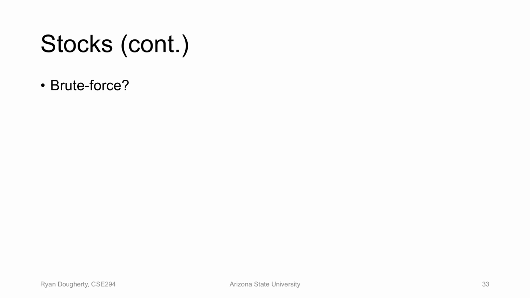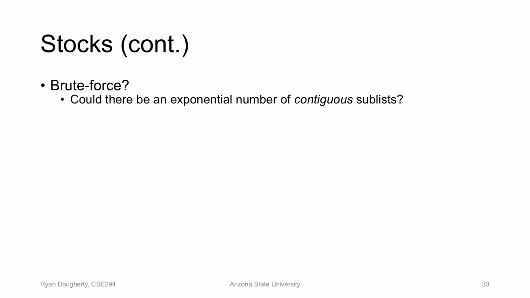Cool. So what's a brute force idea? What we came up with last time is, could there be an exponential number? Could we have an algorithm that runs just as long as our prime finder algorithm? Well, what we figured out was that we must have a contiguous sublist, because that's what we want to find. We want to find the maximal contiguous sublist. So how many possible contiguous sublists could there be? Well, there's a start date and an end date, and obviously the end date has to be after the start date. That's just obviously true, because I'm not a time traveler, right?